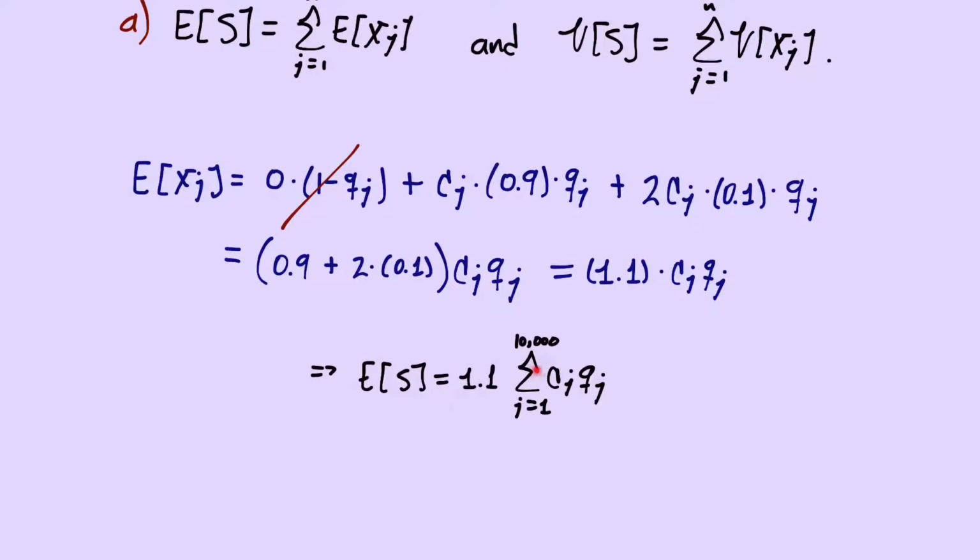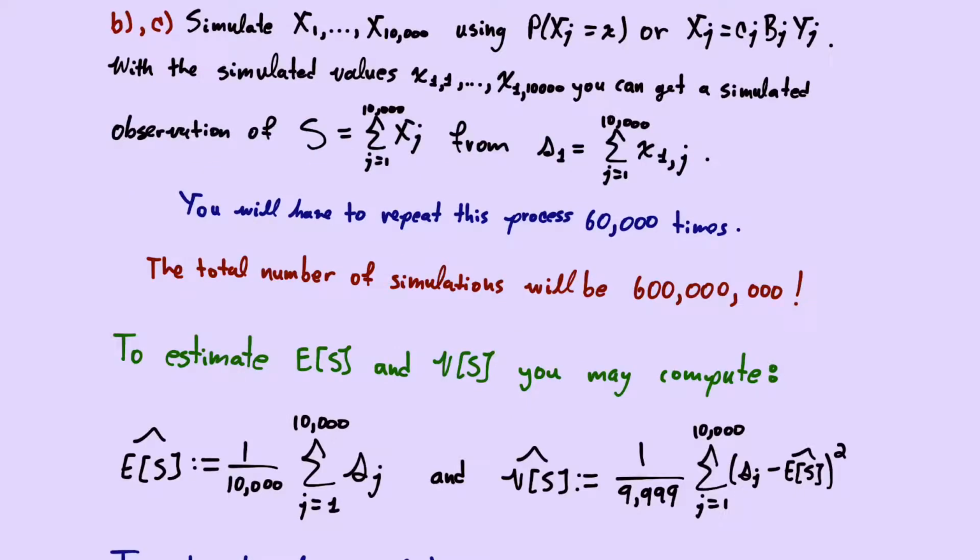But you can get a specific numerical answer, also with the variance. And now, that will be the item A. And for the items B and C, I will try to explain the logic of the simulations that you will have to do, in case you do not understand it very clearly.